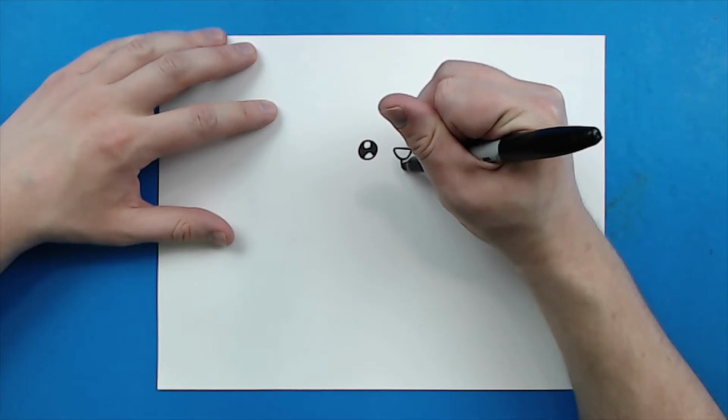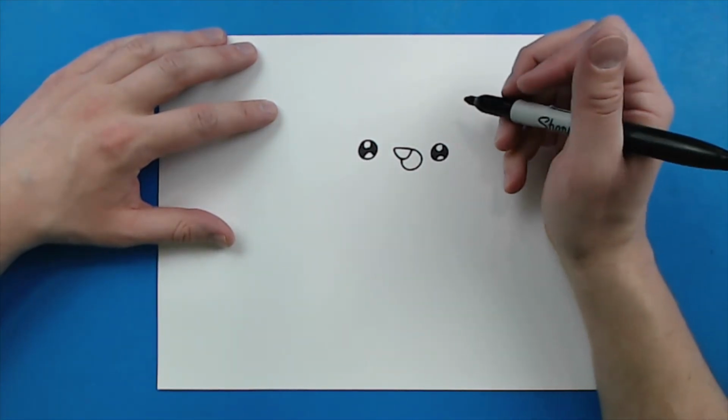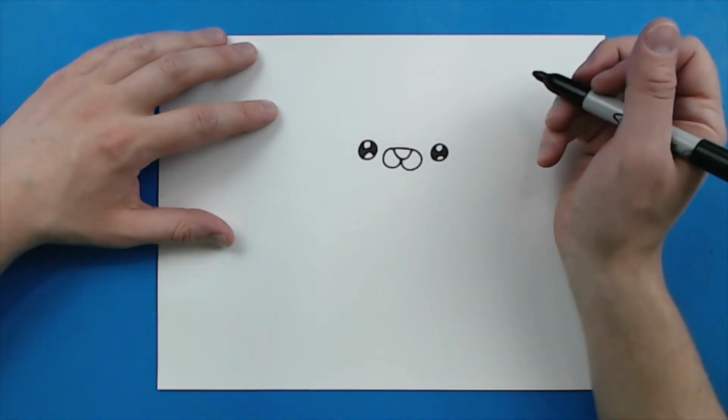Now, starting here, I'm going to draw a line that goes down, and then I'm just going to kind of curve it around and come right up to the nose for a little cheek. And then I'm going to do the same thing here, just go down, kind of curl around, and come right up to the nose.